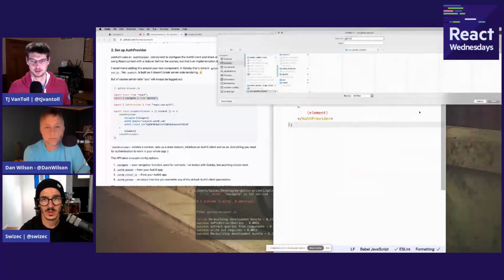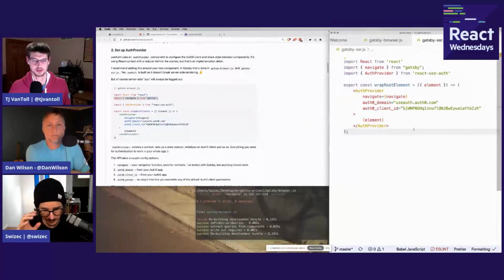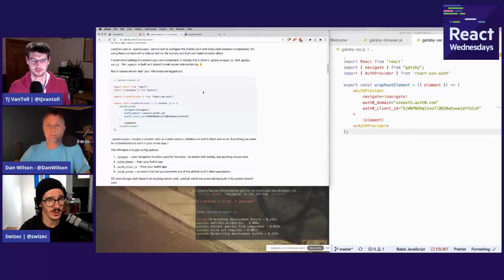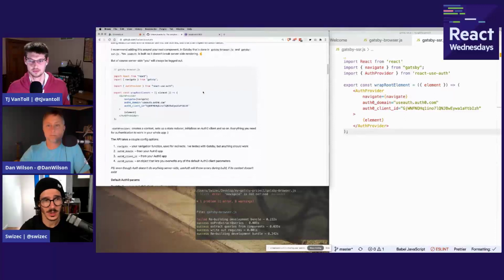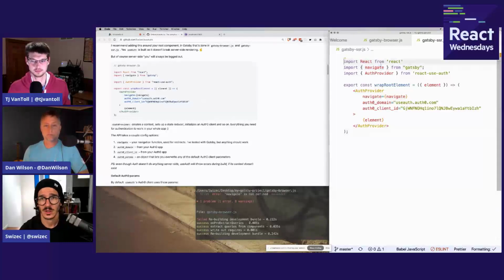And the reason it needs to be in Gatsby SSR, for those of you who aren't familiar with Gatsby, is that Gatsby has two modes of working. One is compile time, when it's building your site into static HTML. The other is in the actual browser, and you need to have access to authentication on both of those, not because you would actually render authenticated pages that much, but it makes your life easier because you don't get undefined errors.